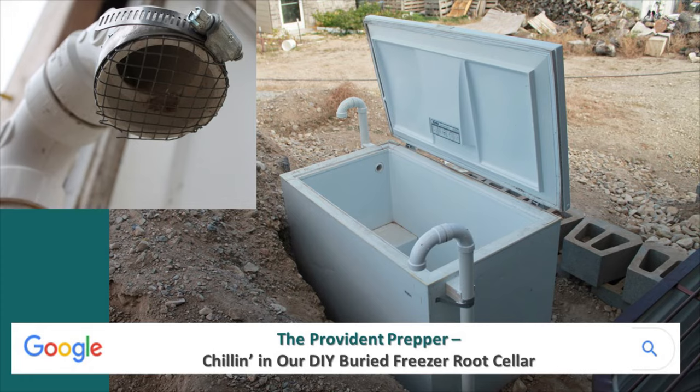In the inset picture you can see the screen that covers those gooseneck vents — we don't want mice or critters getting in there. Spiders can get in, but we haven't had much of a problem; if we were concerned about that we'd go to a tighter mesh. This is a picture of the completed state with a pallet on top, straw bales for insulation, and a tarp that sheds water off. This has been just an amazing tool.